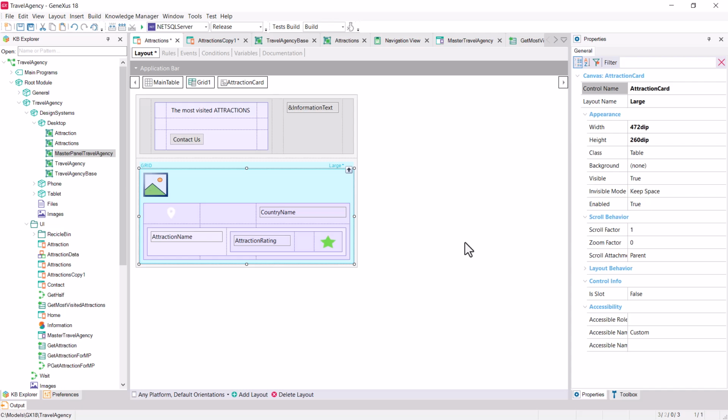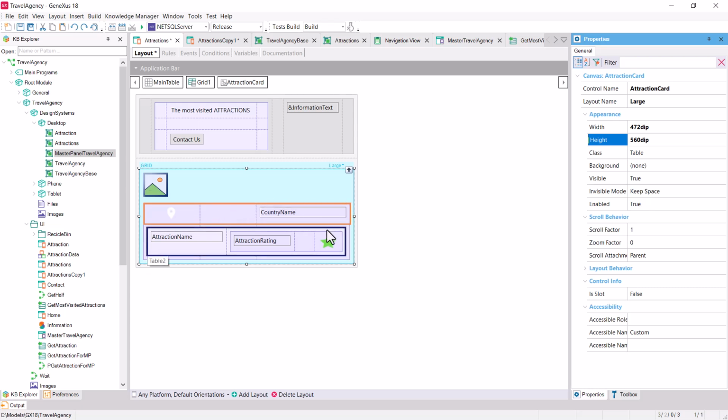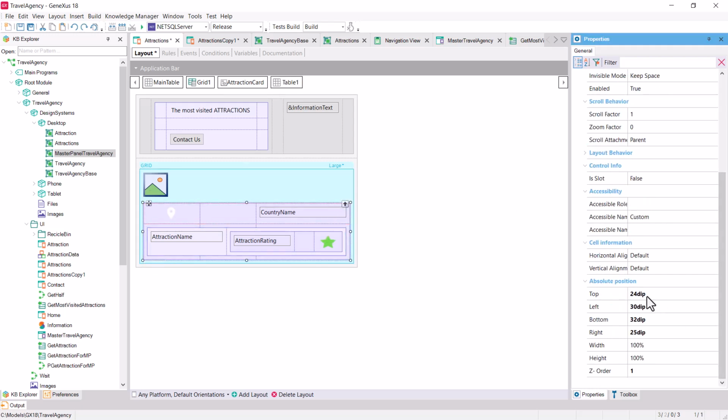As we already saw, the only difference between the small and large layout will be their height. Here, it'll be 560 dips. Let's analyze why. Just by doing this, there will be 300 more dips between the row of this table and the table of row 2. The borders of the containing table are set at these distances, top and bottom. The height is relative to the height of the canvas, which is what varies between the two layouts.